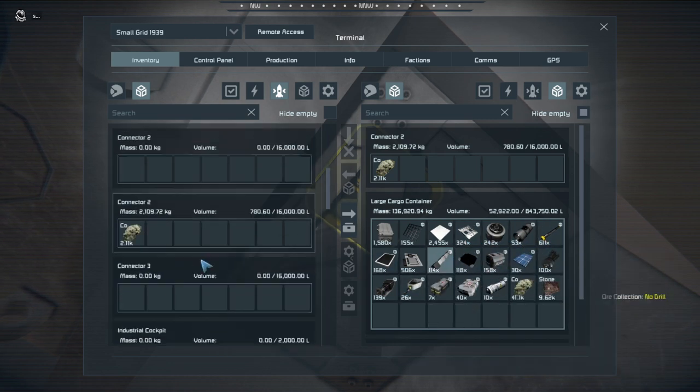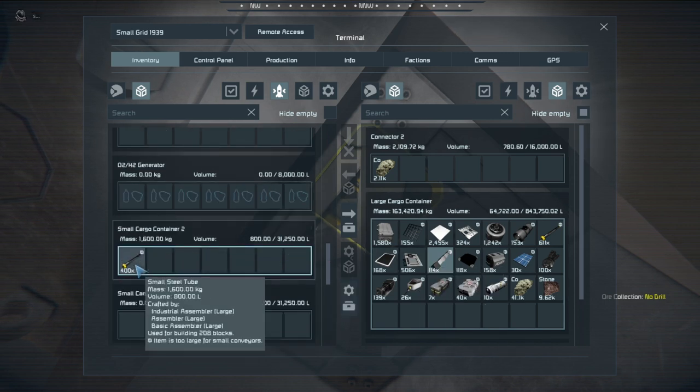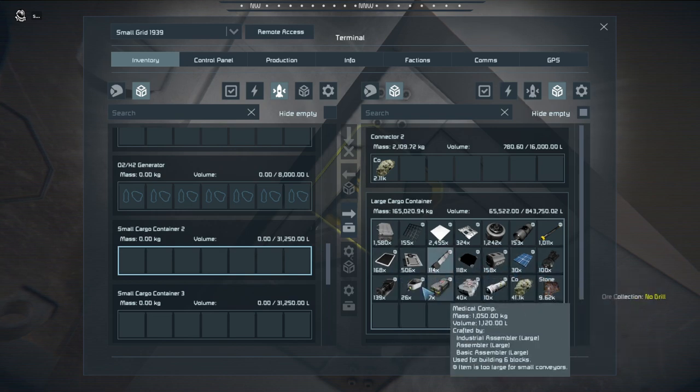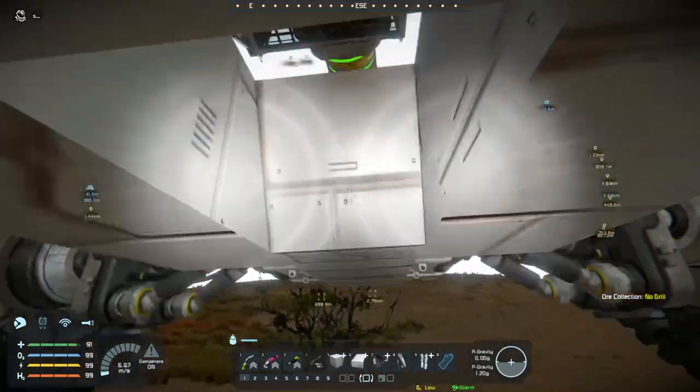Definitely need more motors. Oh, there they are. I was going to say, I thought I queued up a whole bunch more. I think this will be enough to weld up the whole mule.